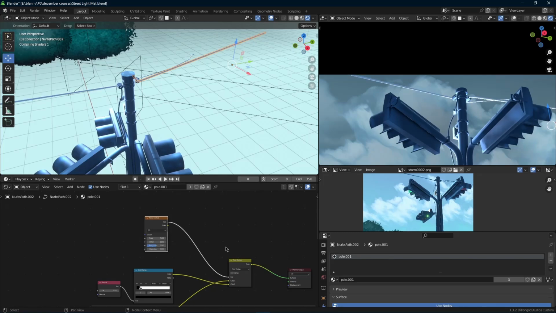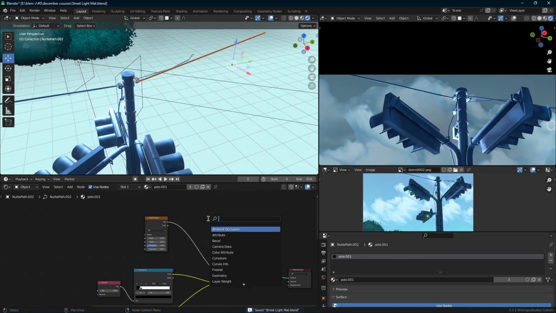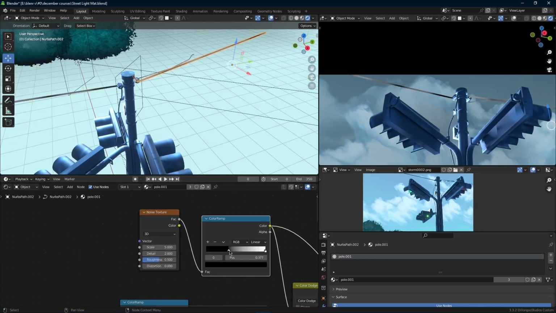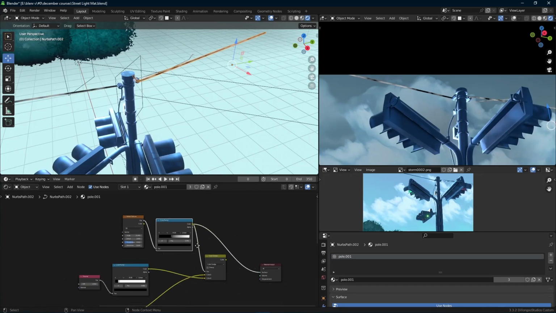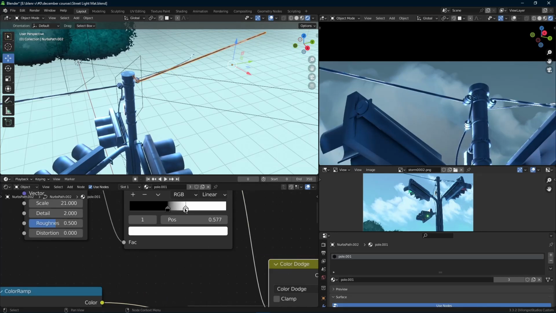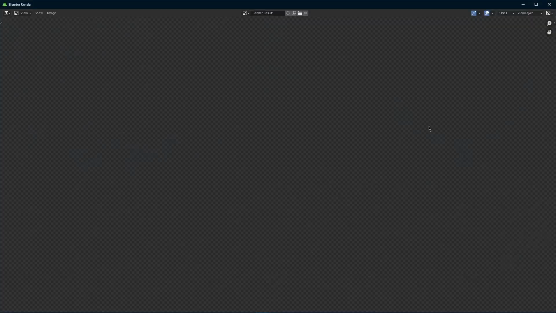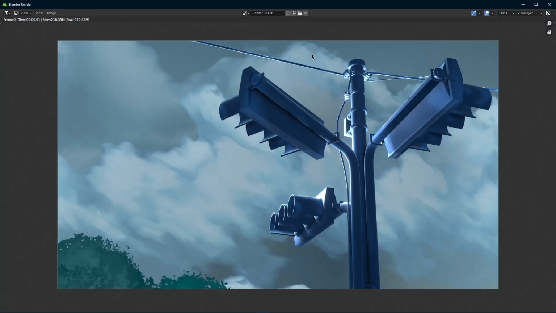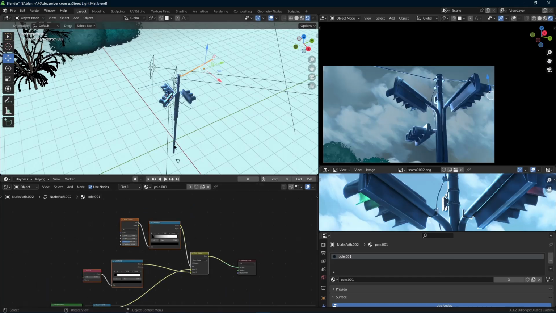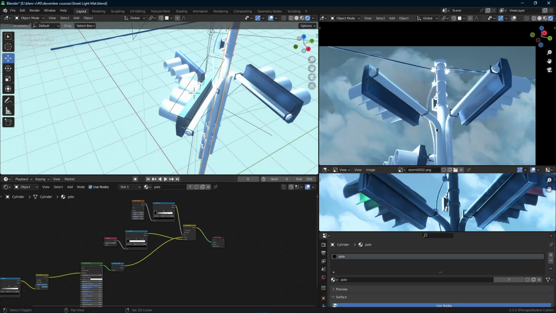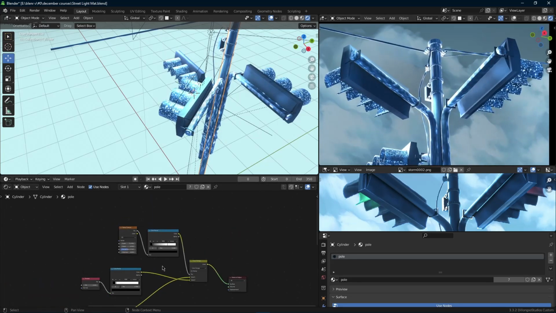And to finish it off, we are just going to add a noise texture into the factor and play around with it with the color ramp. So without any plugins, we have this nice light edges, and we can just copy and paste it throughout the meshes. So we use this one for the wires of the pole, and we are just going to use the same thing for the poles.